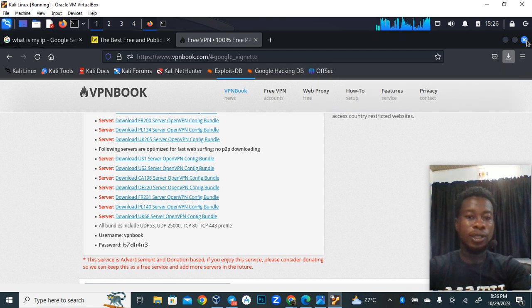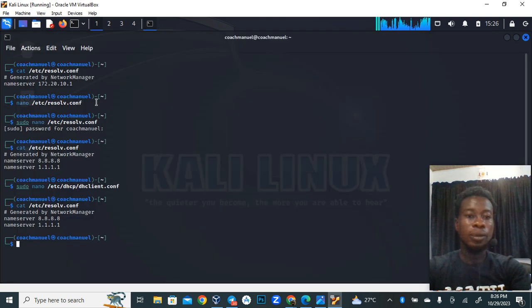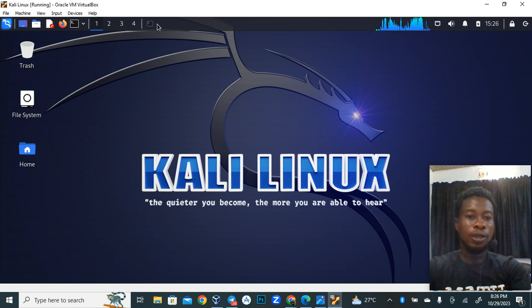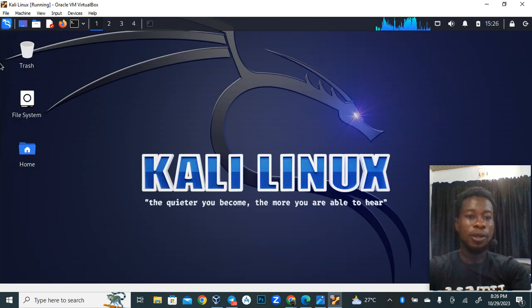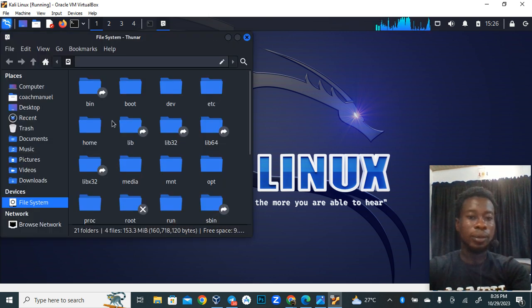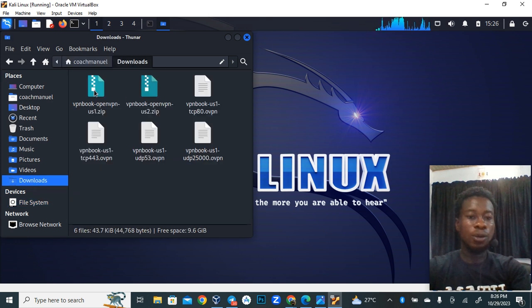Let me close this and minimize my terminal and open my file system. I'll go into my download folder because I just want to show you the file I just downloaded. This is the file I just downloaded, the VPN OpenVPN US2 zip file.